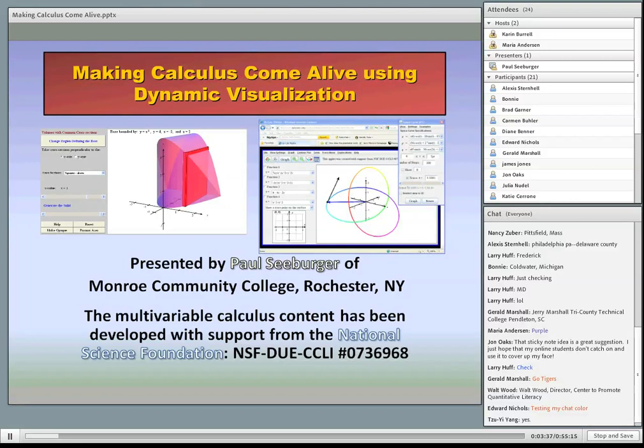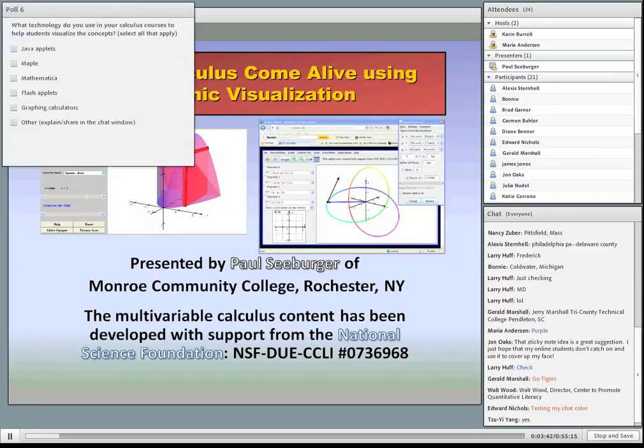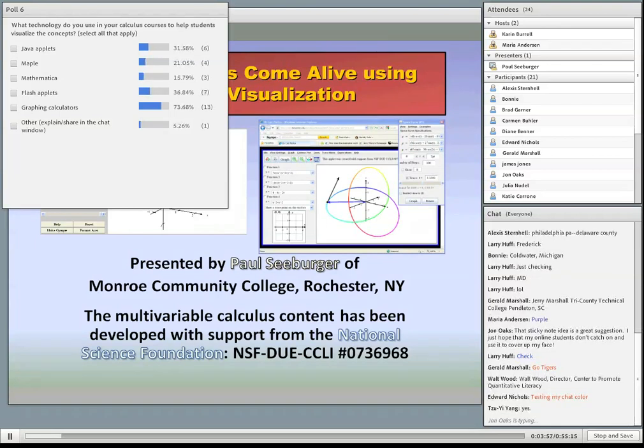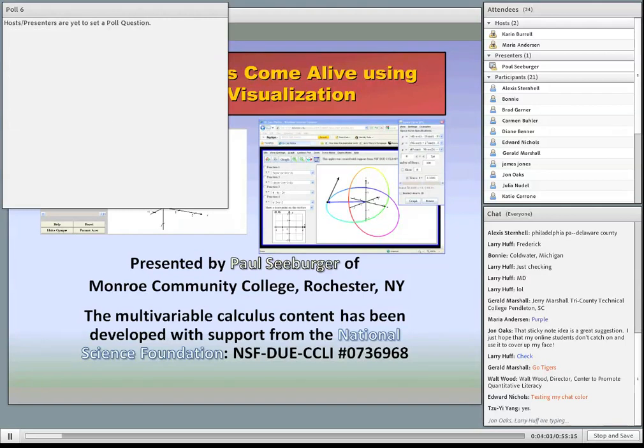Why don't we go ahead and start the slideshow? So I'm going to just sort of mention a couple of the applets I'd like to go through today. I'm going to present some single variable calculus applets, and I'm also going to present a multivariable calculus focused applet that I worked on in my NSF grant. The single variable calculus applets I've got, there's a whole lot of them on my website, but these are some of the highlight applets I wanted to show.